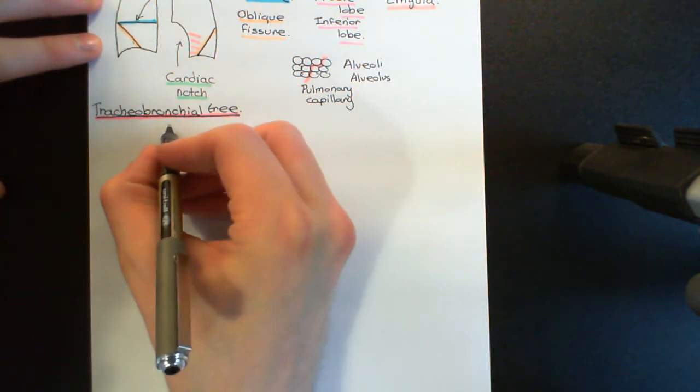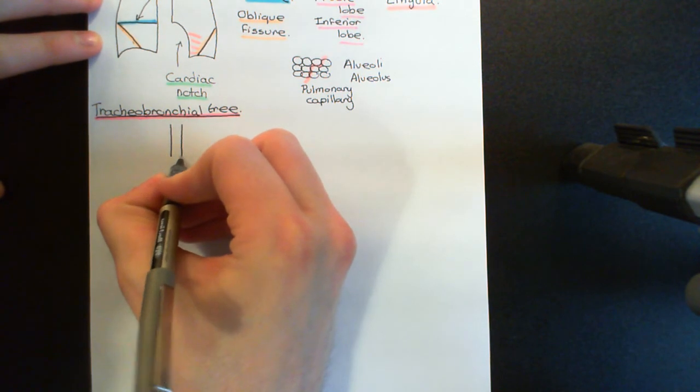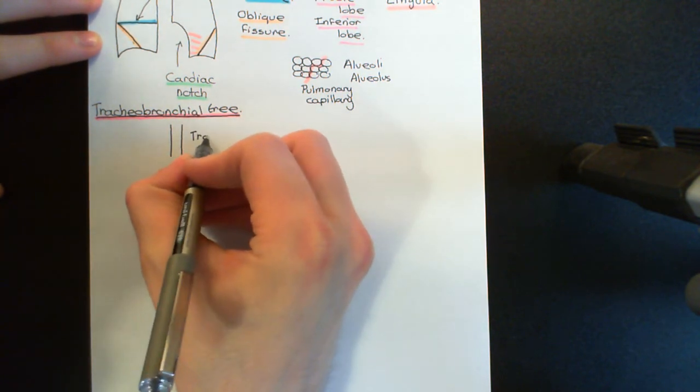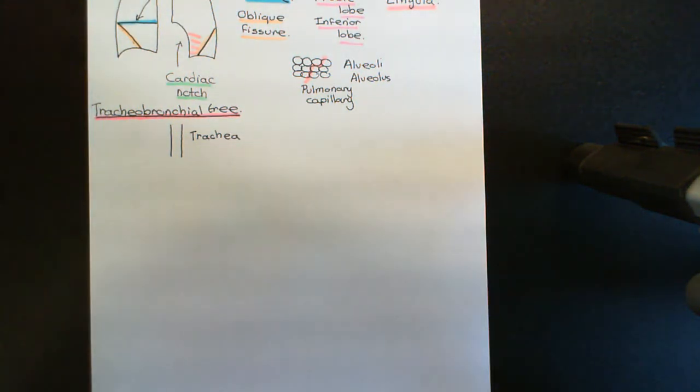Okay, so the tracheobronchial tree. I'll start by drawing the trachea then. So here, this can represent the trachea. The trachea will come down in the neck, and indeed you can feel it in your neck at the suprasternal notch. If you go to your breastbone and work your way upwards, there is an indentation right at the top of the breastbone, more properly called the sternum. That's known as the suprasternal notch. If you press down there, it's quite uncomfortable to do, but you will be able to feel your trachea right at the back.